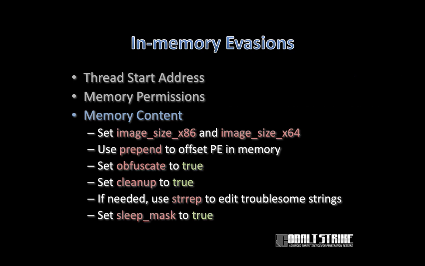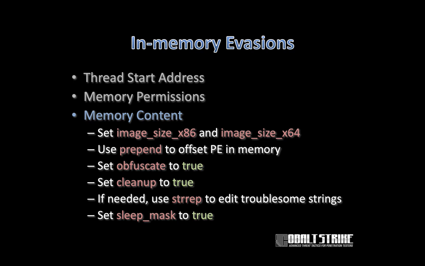There is an option in Cobalt Strike called obfuscate that will take some basic steps to obfuscate the Beacon DLL content. I also recommend that you set cleanup to true. Cleanup will have Beacon clean up its reflective DLL package once it's loaded. If there is a troublesome string, something that is being used in a YARA rule, try using string replace or strrep to edit out that troublesome string.